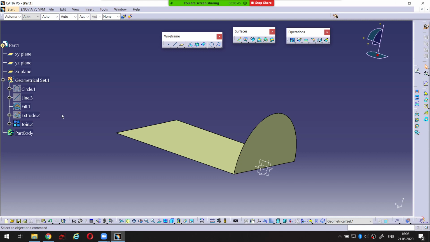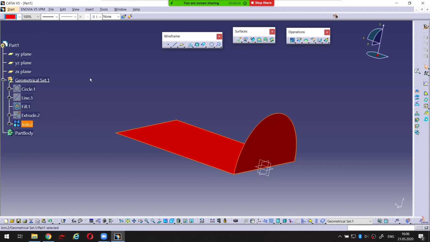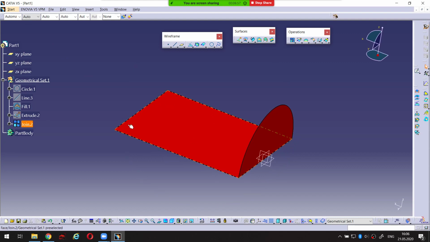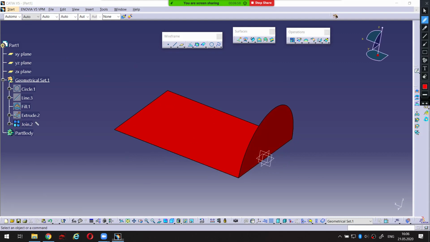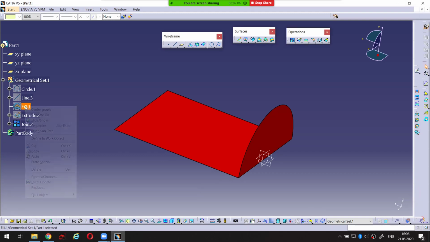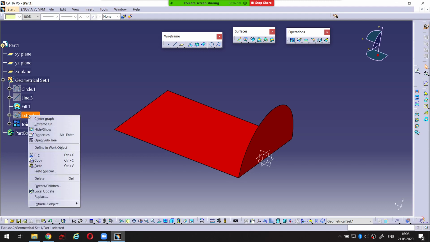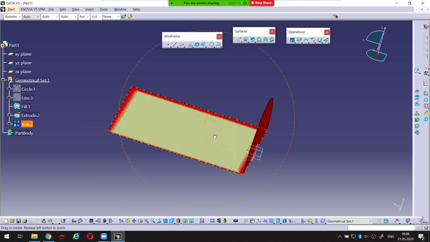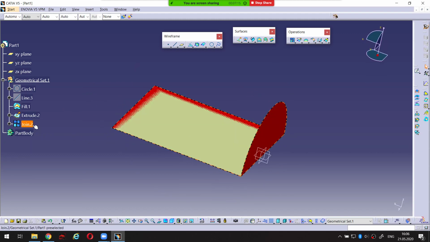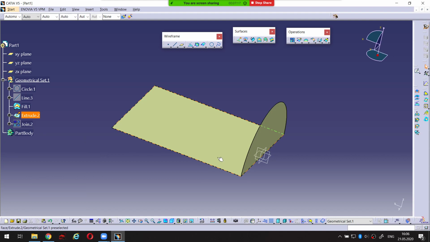Okay, let's color this join 2 as maybe red, something like this. I want to show you that this join 2 is absolutely another surface. So I make shown this fill 1 and also this extrude 2, and I hide this join 2.